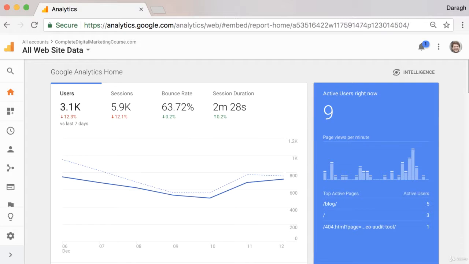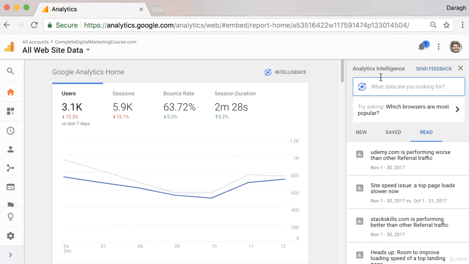In this video, you're going to learn how to use one of the latest features from Google Analytics. It's called Analytics Intelligence, and this is a very impressive development from Google Analytics. They have built this feature using machine learning to help you better understand and act on your data. Now, there are two main parts to this feature in Google Analytics.